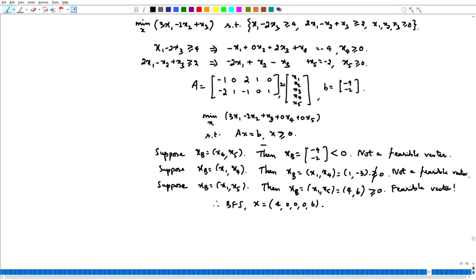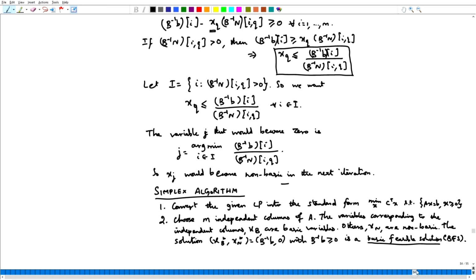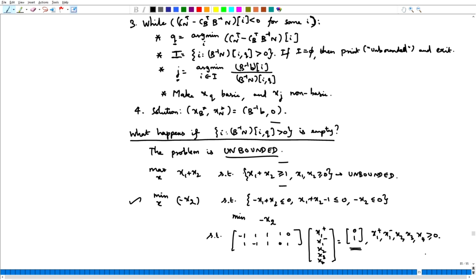We have converted the given LP into standard form and we have got a basic feasible solution. Of course, we can work all of this out by hand, but if that is what we were going to do, we would not have written the code. So, let us figure out what is B, N, c_B, c_N and all that, and then plug it into the code, so that we get the answer immediately.